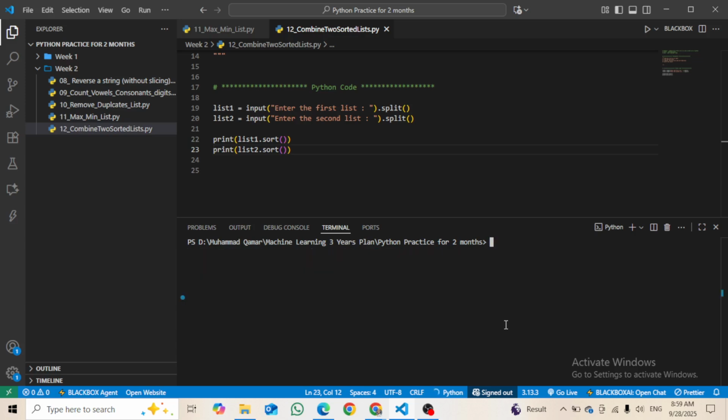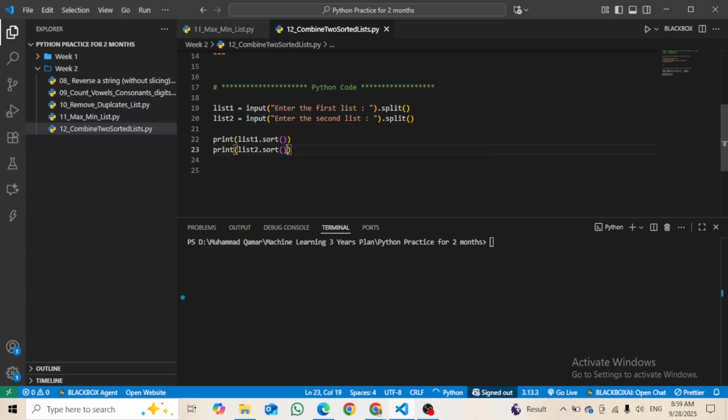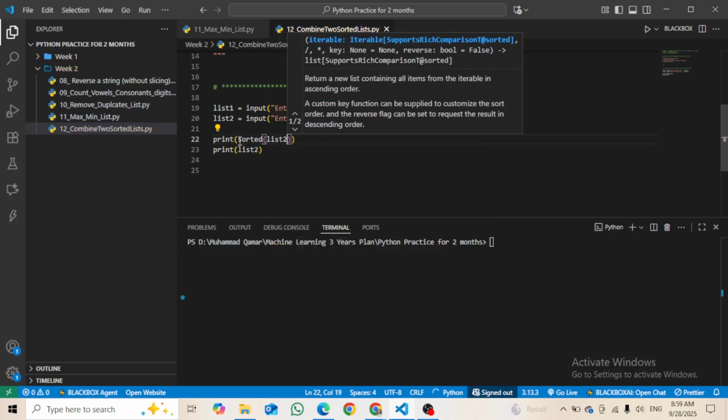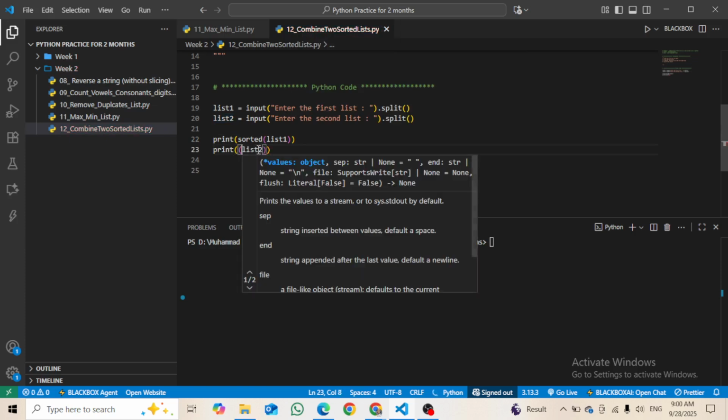It is still printing None. Dot split will make it a list, right? And I want to sort it. List1, and here I will write sorted again.